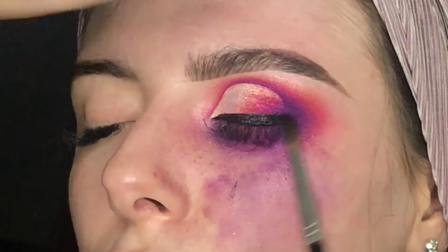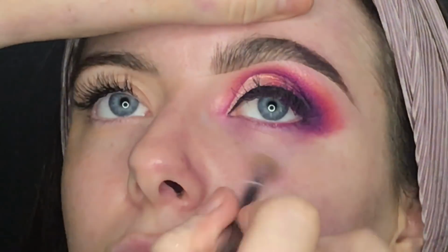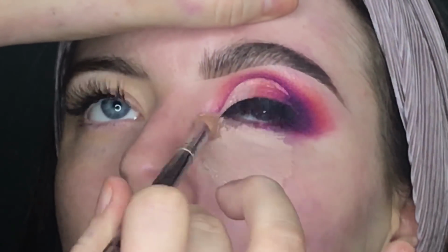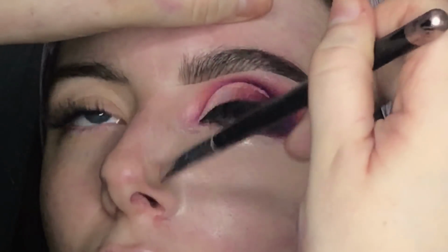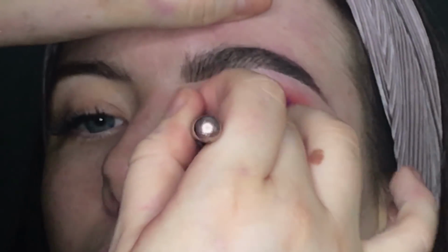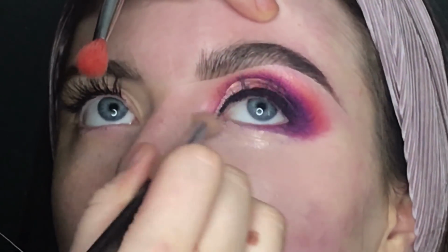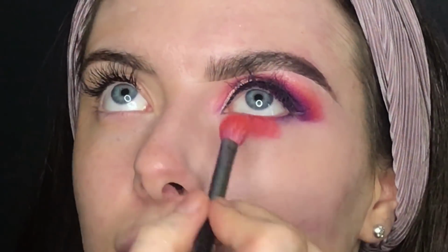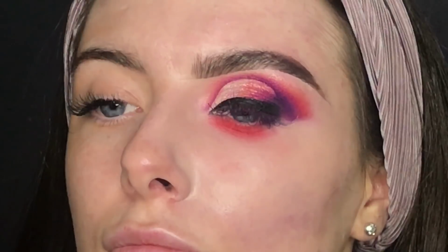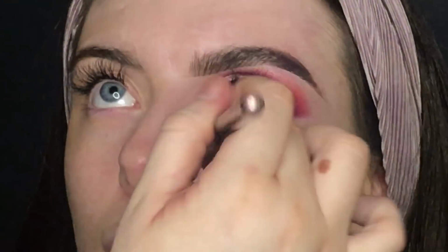Then just taking the same base that we used on top of the lid underneath, the Helene Stage eyeshadow primer, and I'm going to buff this in really well right underneath the lashes and to the edge of the brow to connect the two sides together. So I'm just taking the same colours that we used on top underneath, the orange, the pink and the purple. Always in between the blending stages I'm going to use the previous colour to blend out. So always blending out the orange with a clean brush, blending out the pink with the orange and the purple with the pink.